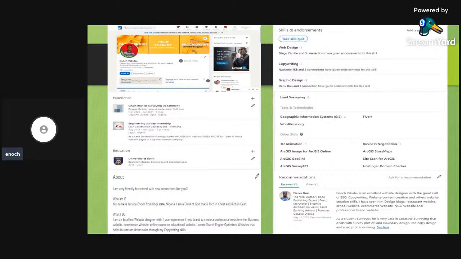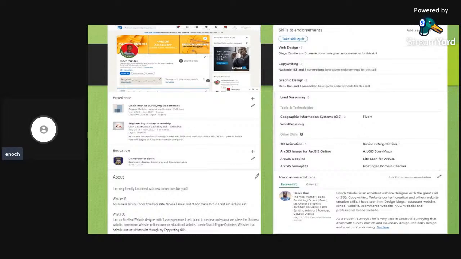Now you can see received and given here in the recommendation section. To ask for a recommendation, click on the pencil icon, click on it and follow the steps. Just write something fast. For example, you can see Vubon wrote a recommendation about me. You can read it there. So we are going to give ourselves recommendations in this program. On WhatsApp tomorrow, we're going to craft out our recommendations for ourselves as we build our LinkedIn profile.